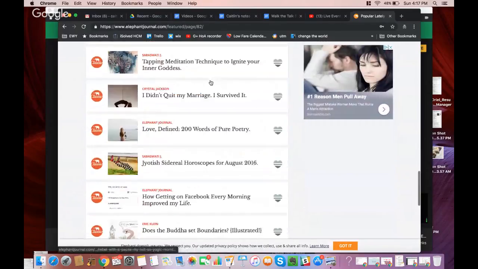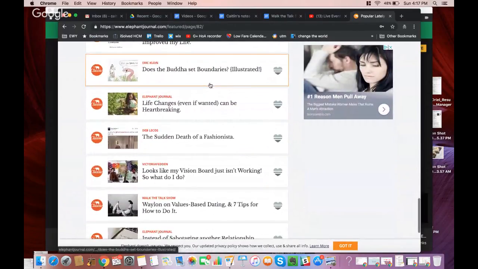Let's take a look at a couple more. Eric Klein works with illustrations, and this image is a screenshot of one of his comics, and that really drives the desire to click, to see what's cut off. You can see this is only a snapshot of the entire picture. The title is also quite strong. It's short, to the point, but it offers a strong connection, a strong question.